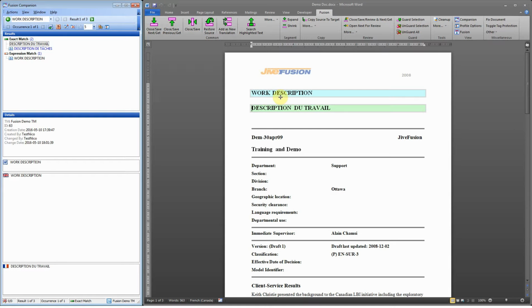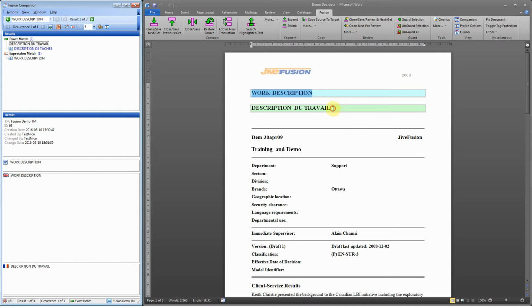First, you've probably noticed that within Fusion, boxes have appeared around the text that I have to translate. So we have here the source box, the box that contains the source or original text, as well as the target box.